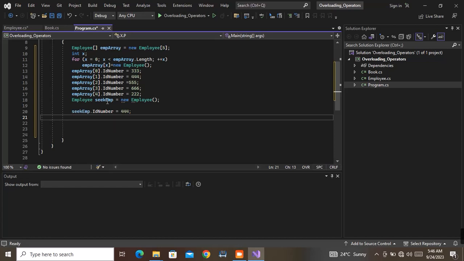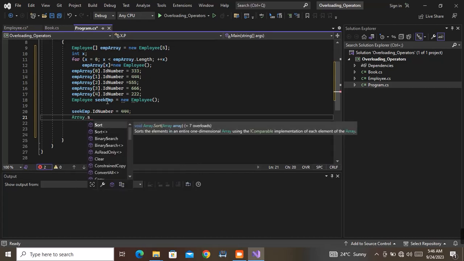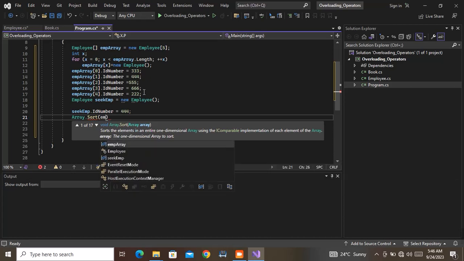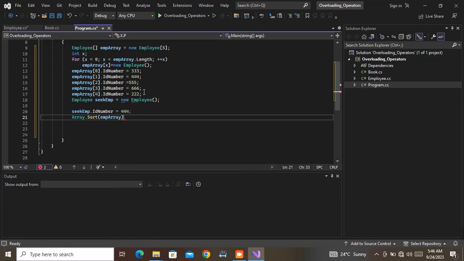And then I want to sort first, the array dot sort. I want to sort these numbers in the order of increasing values. Inside of the brackets, remember, we send in the employee array. I'm sending in the object. Sorry. So what is it that I am sorting here?